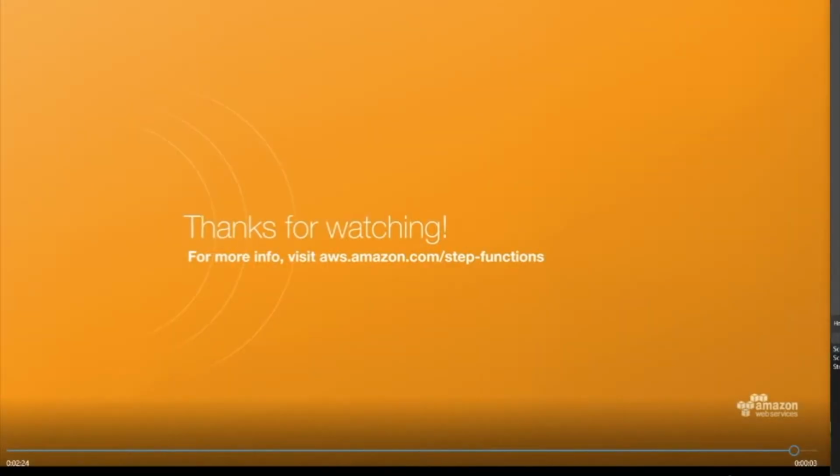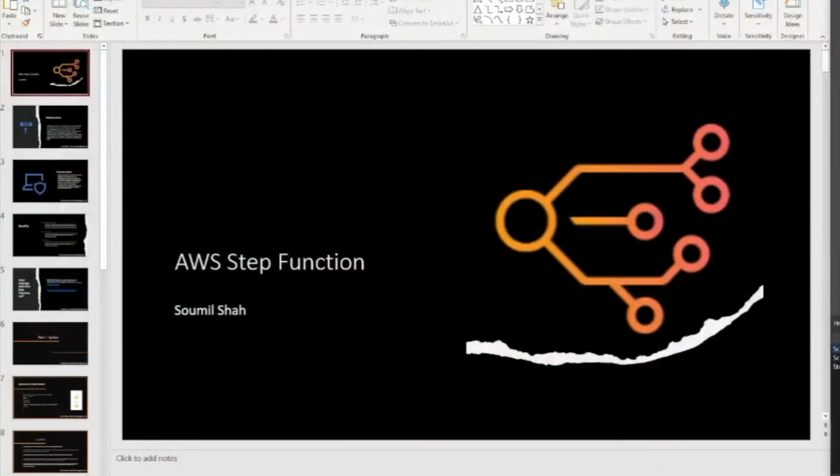This was a great video. It showed the true power of Step Functions. As you can see, the advantages are clearly stated in the video. But now I would like to go a little bit into theory, because understanding a little bit of theory and definition really helps you to answer questions in the interview. So let's go over a little bit of theory.